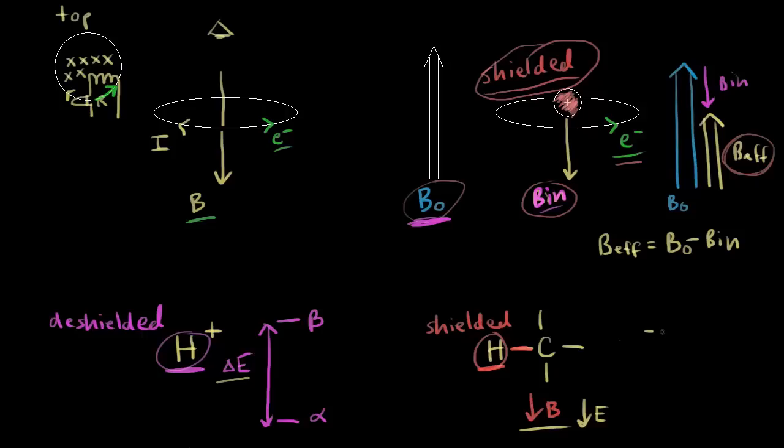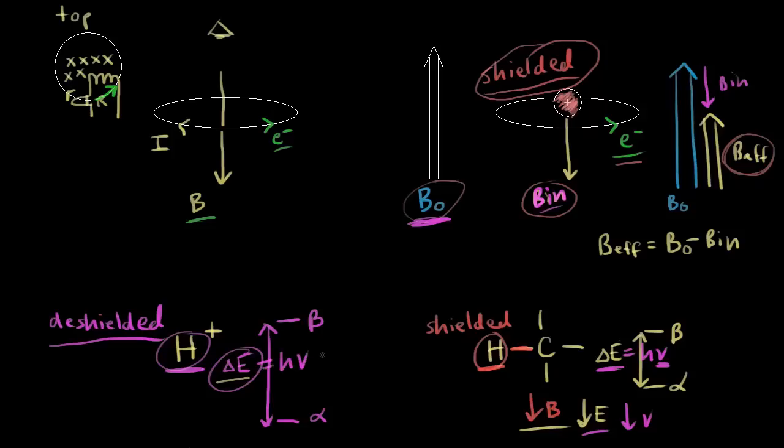So I can go ahead and write that. I can show the alpha and the beta states here, and I can show a smaller gap between them. So there's a decrease in energy. And we know that that energy difference, E, is equal to h nu. So if we decrease the energy, we're going to decrease the frequency. So the energy and the frequency are directly proportional. So if you decrease the energy difference, you decrease the frequency. And so therefore, a shielded proton absorbs at a lower frequency than a deshielded proton. So for a deshielded proton, the energy difference would correspond to a higher frequency because there's a larger difference in energy.